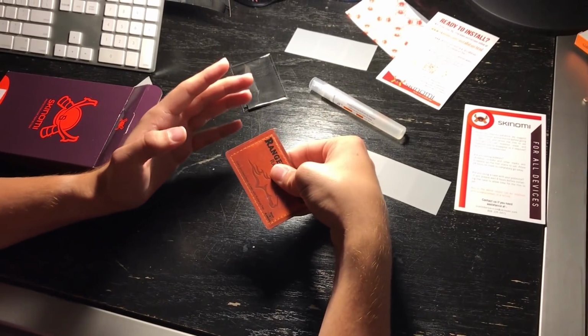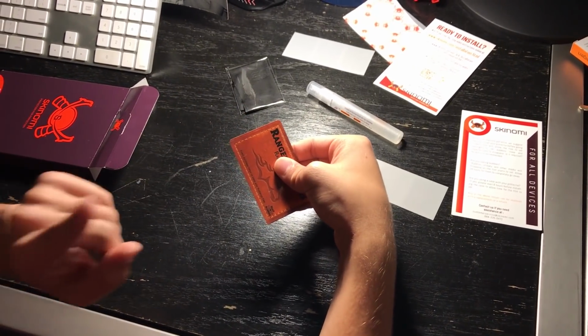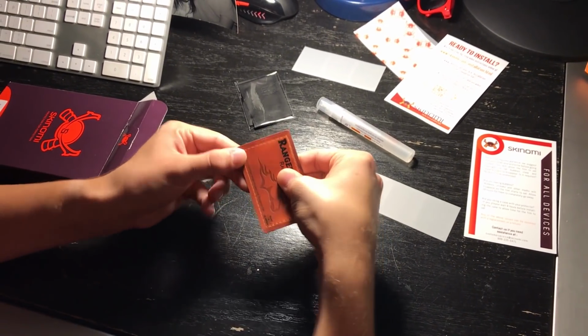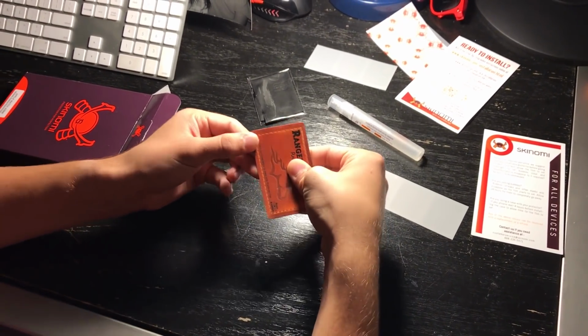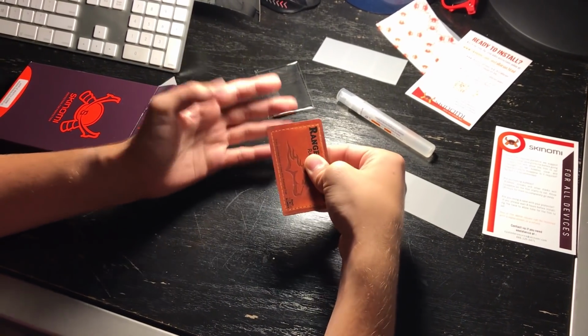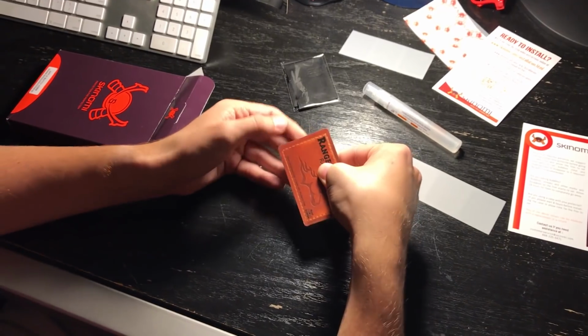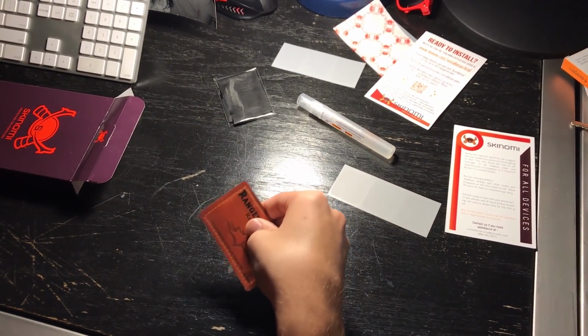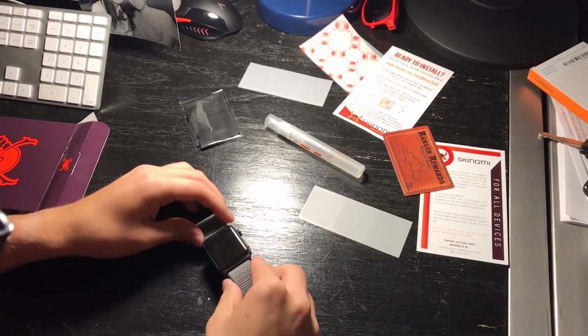I'm going to make a correction to my last statement. They don't give you everything you need because they do suggest having a flexible plastic card such as a credit card. I've got a gift card here for a popular gas company who shall remain nameless. And we're going to start out by cleaning off the watch.